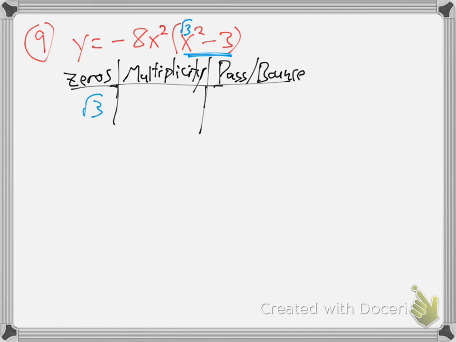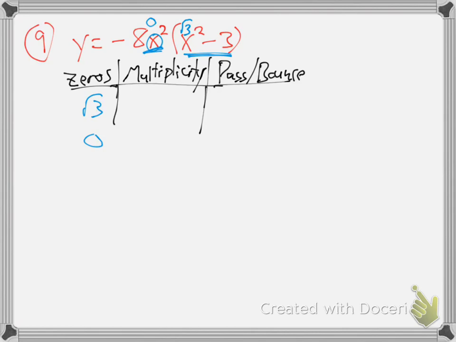What else? You can put in 0, can't you? For this guy, good job, 0. We'll certainly make that guy 0, and they're all multiplied, so the whole thing's 0. Remember, the rules are simple. Anything you can plug in for x that makes the whole function 0 is a zero. So if I plug in x equals 0 right here, it's going to make that piece 0. Who cares what it makes the other things, because they're multiplied? If one of them is 0 and they're all multiplied, the whole thing is 0.